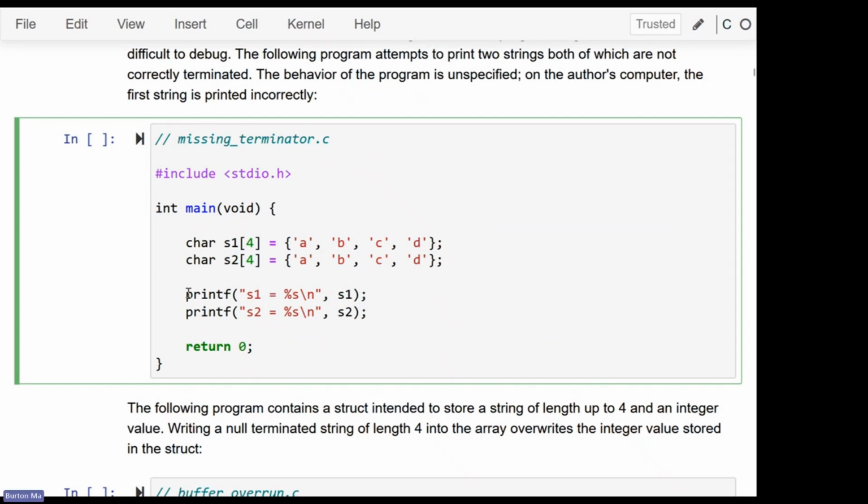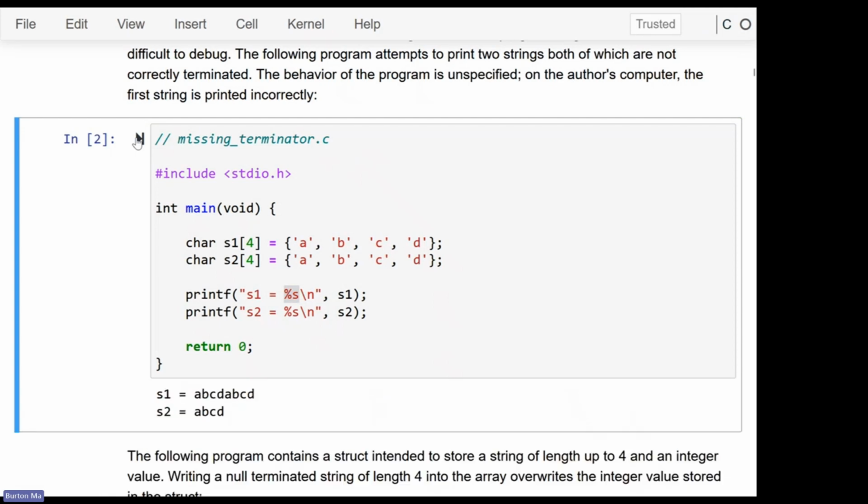If you try to print them out using printf and the %s conversion, something's going to happen. I don't actually remember what anymore. Let's see. Oh, here, this is what happens. Perfect. Okay. So when I print out s1, I don't get A, B, C, D. I get A, B, C, D, A, B, C, D. When I print out s2, I get A, B, C, D, which is bizarre. Why does this happen? So what's going on here is the way that the compiler has laid out memory. I've got my array s1.